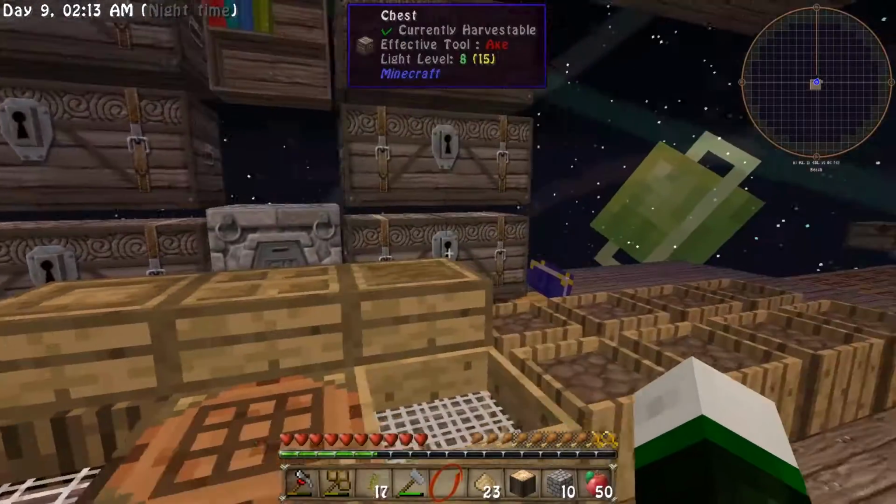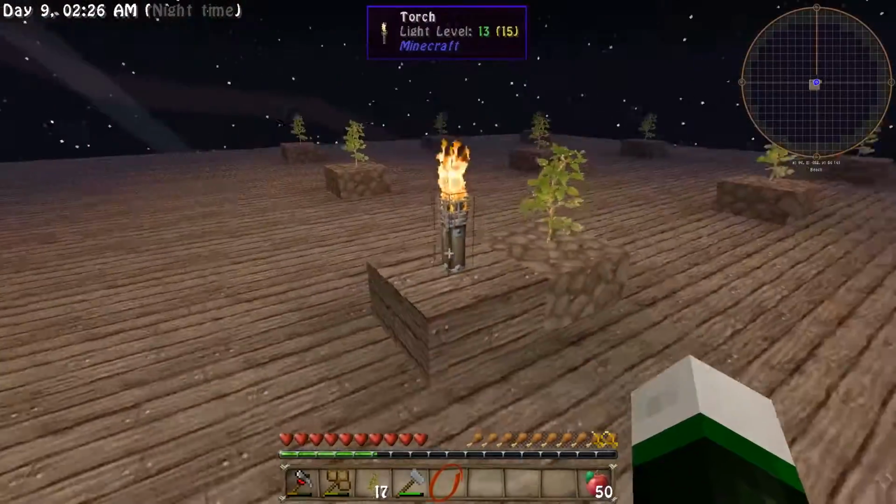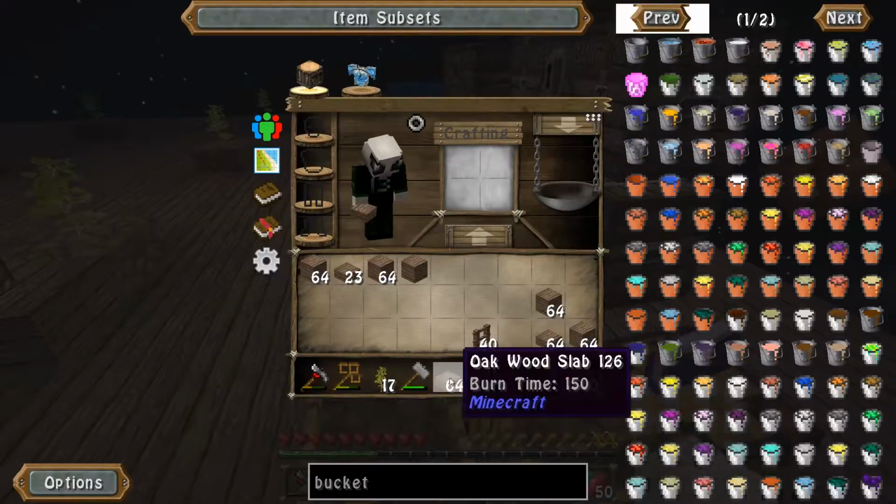So in order to get that bone meal, I think what we're going to have to do is put a lot of this stuff away. Now this is the part where we're just going to go ahead and make ourselves a mob farm. Just a temporary one for now.